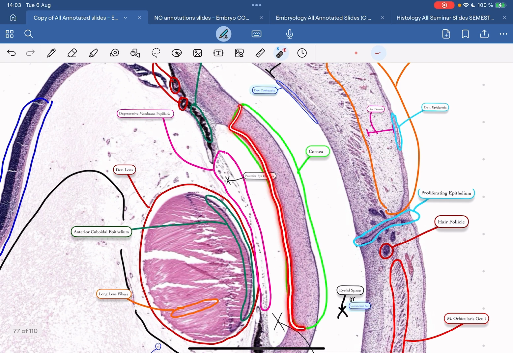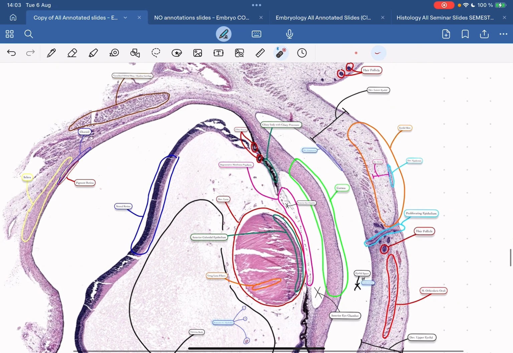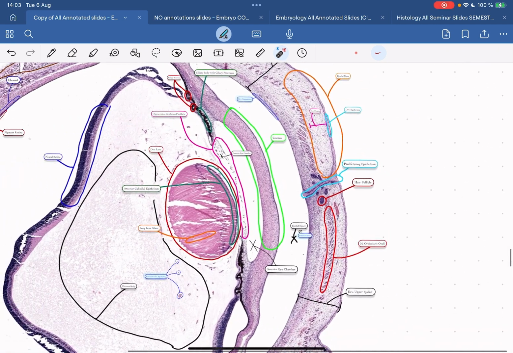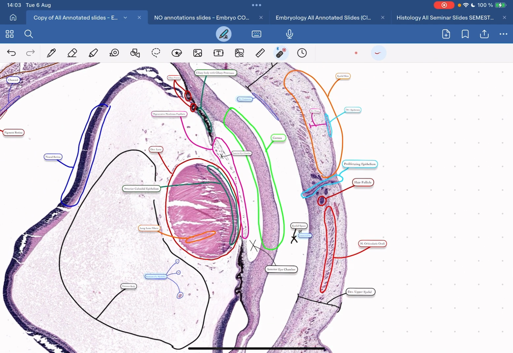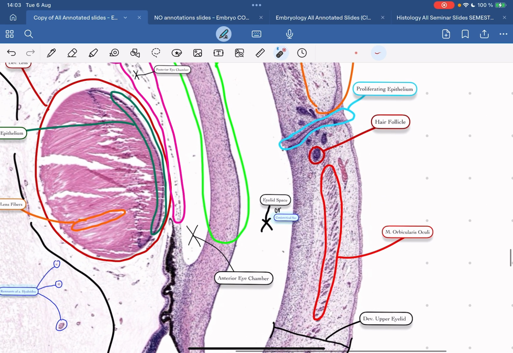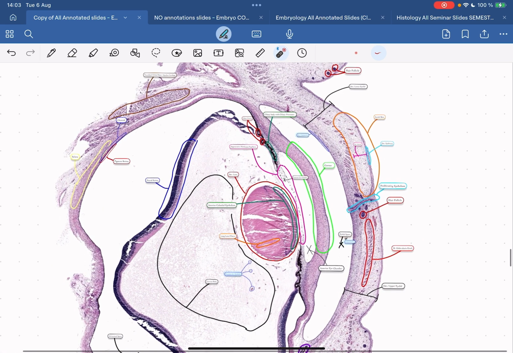And then we have this large section known as the cornea, not to be confused with the eyelid. And if we have the eyelid, it is a much larger section in front of the cornea, and the space in between them is known as the eyelid space or the conjunctival sac.